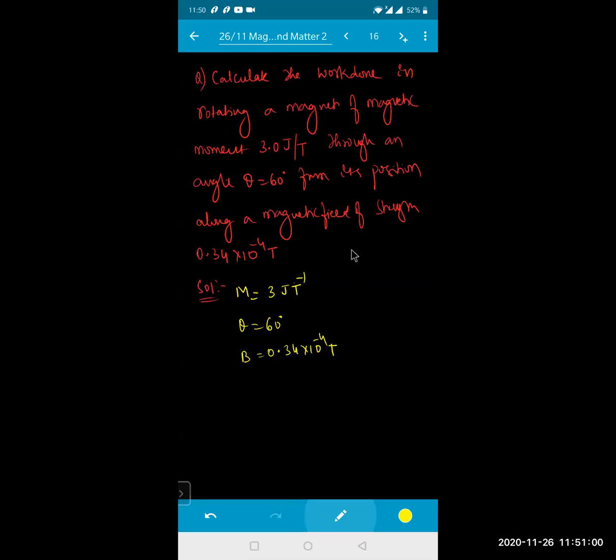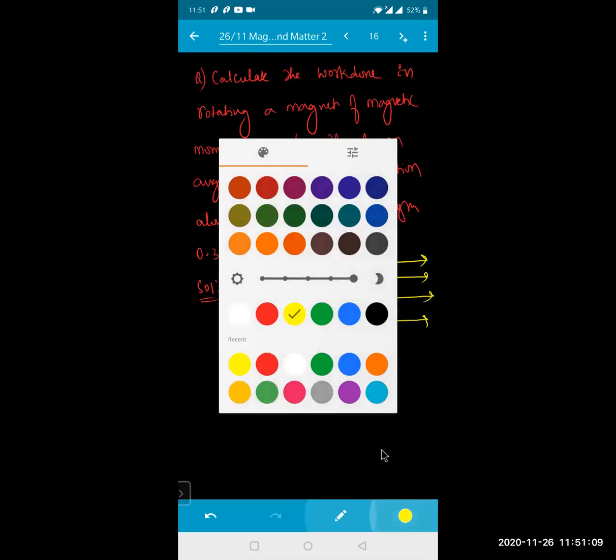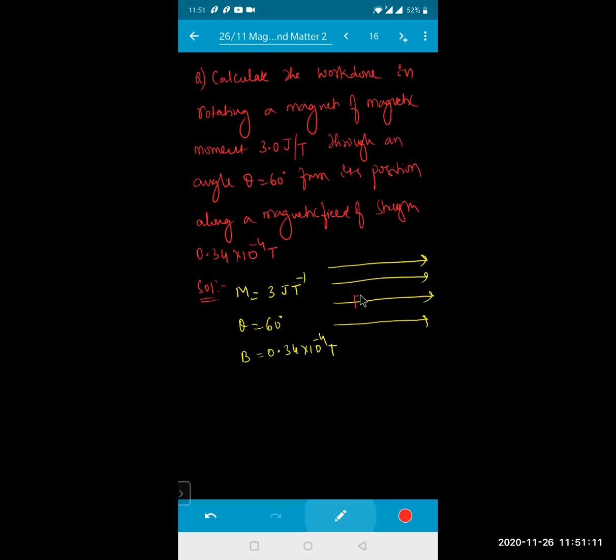Look at the diagram. So this is your magnetic field. Initially the bar magnet is in this direction. Initially this one is the south pole, this is the north pole, this one is the magnetic moment M bar, and B bar is also in the same direction. This is your initial position, beta. Theta 1 is equal to how much? 0. Finally, what angle is it going to?